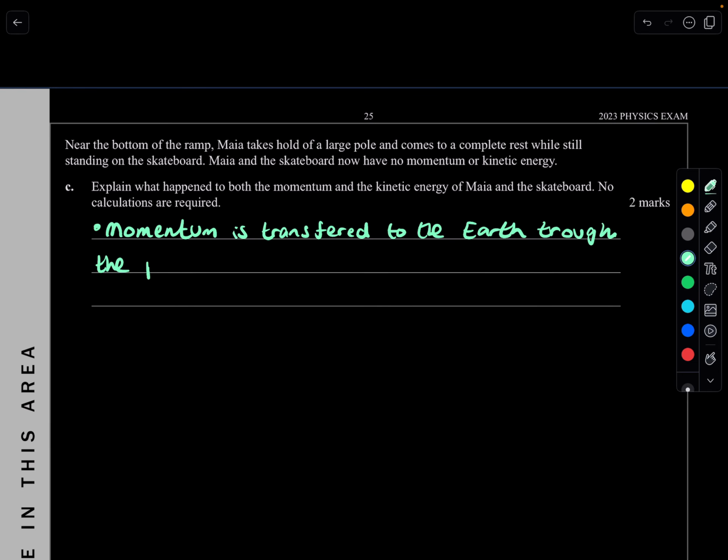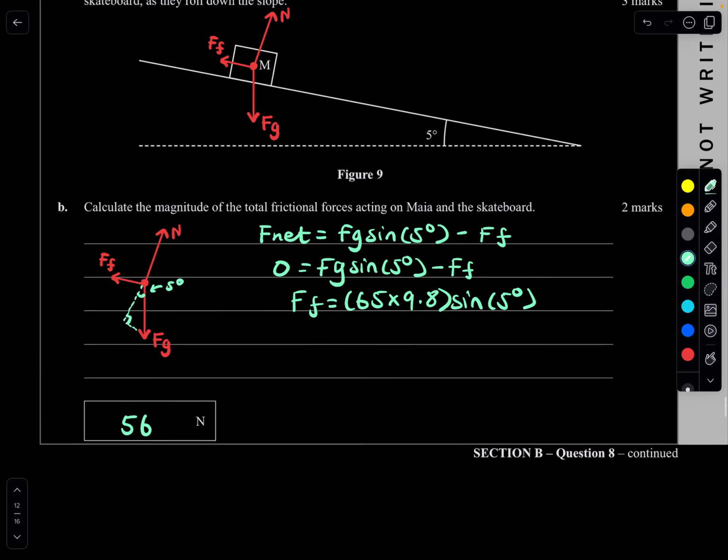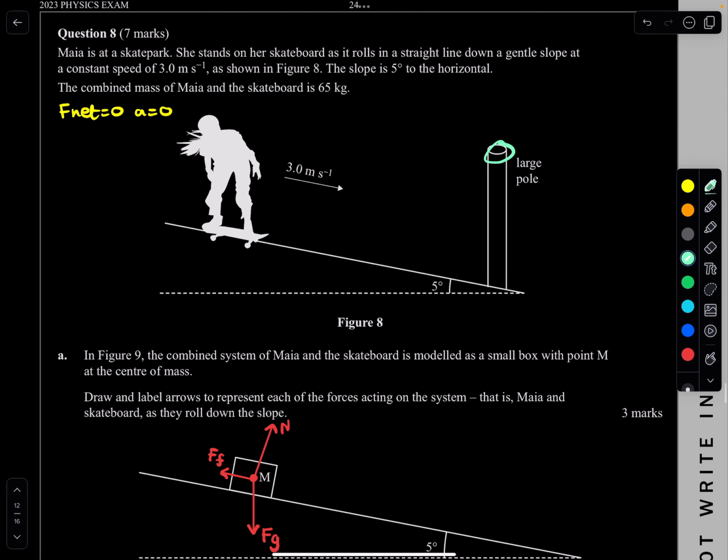Through the pole. And so let's talk about also kinetic energy. Now, of course, she has kinetic energy, but when she grips this, what happens? There's so many forces. I'm not going to lie. There's sound. Like, when she hits it, it's like ding. So some of the energy would have gone to sound. Some of the energy went to heat. So when she's holding that grip, she has friction on her hand, which is basically heat.